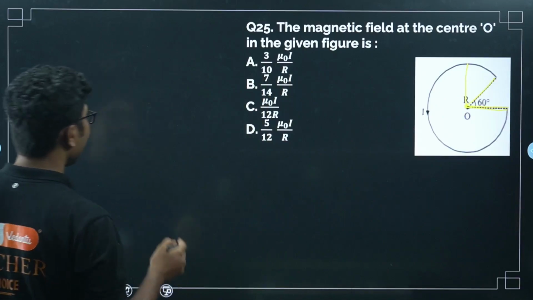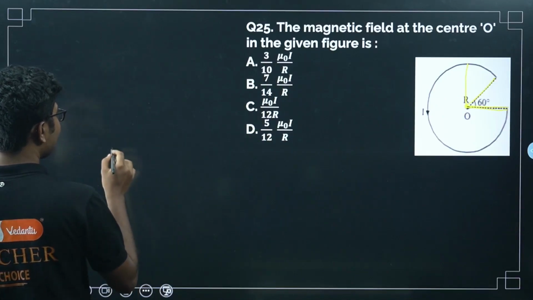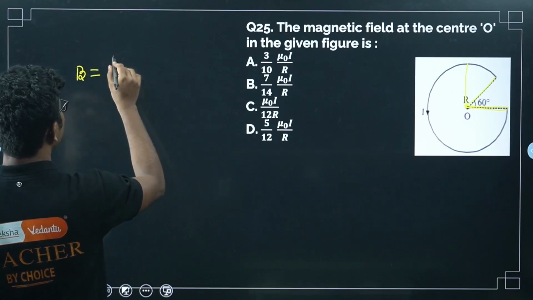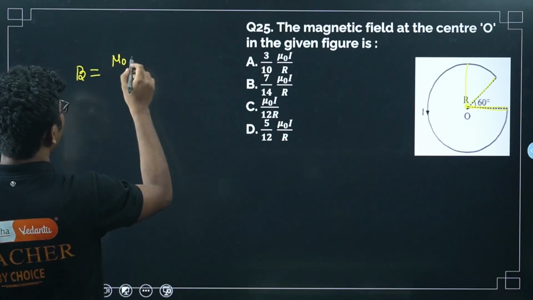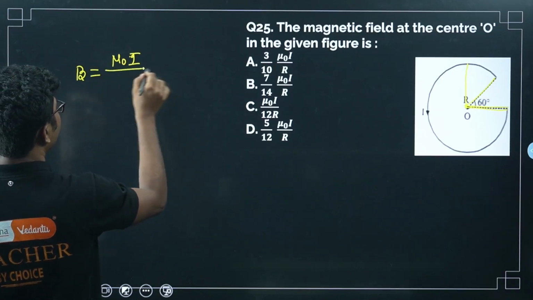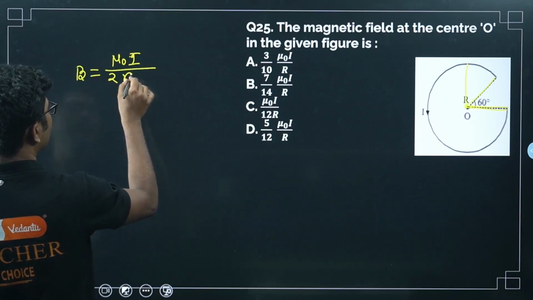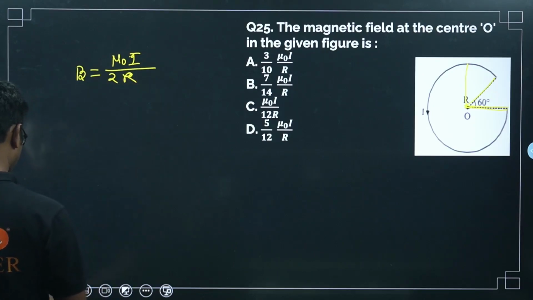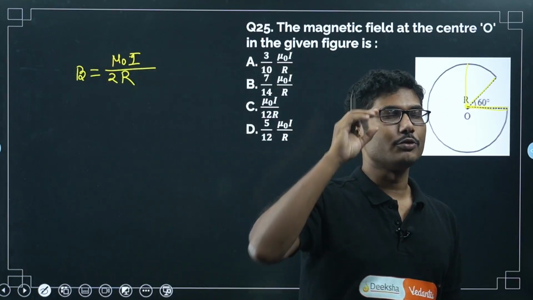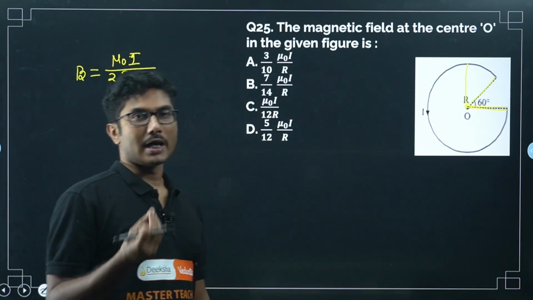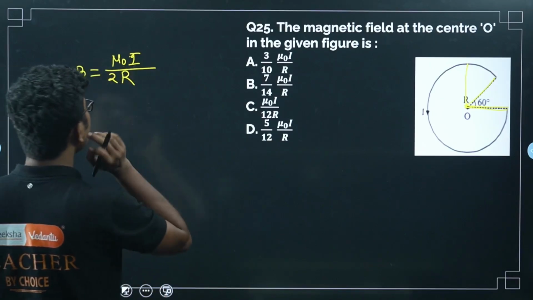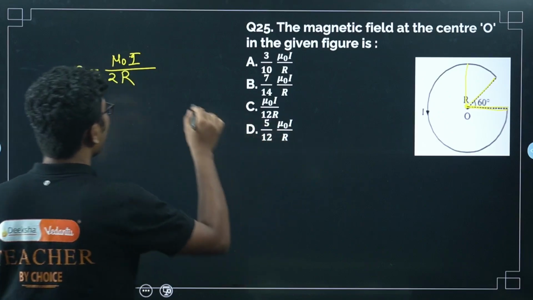Okay, so what was the magnetic field due to the entire circle? If you remember, the magnetic field due to the entire circle was given by mu naught I divided by 2R, 2 capital R, right? So if you simplify that formula that I gave you, mu naught I R square divided by 2 (x square plus R square) to the power 3 by 2, you would get this formula. Now this is for how much?